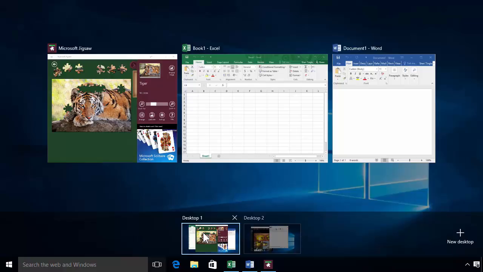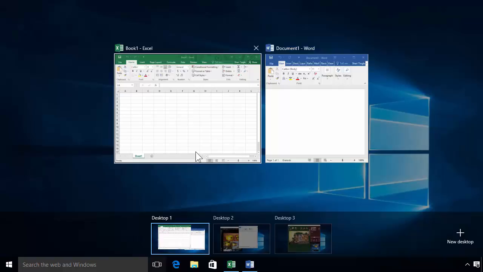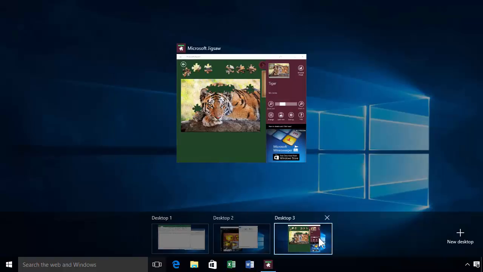All right, now let me go back to my tiger. While I'm in Task View and desktop 1 is showing, I can rest my mouse anywhere on my app, switch to a right mouse click, and I have my snap techniques. I can snap it left, I can snap it right, I can close it from here, but really what I want to do is move it. Where do I want to move it? I can put it over on desktop 2 if I wanted to. It would just be a diversion while I was working on my graphics over there. So let's put it on a brand new desktop. This is another way to create a new desktop. You just click New Desktop. Where'd it go? Right here. Desktop 3. See, there's my new desktop.